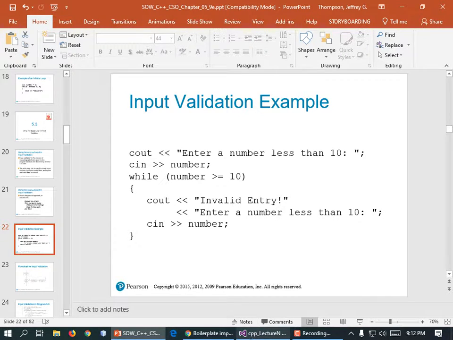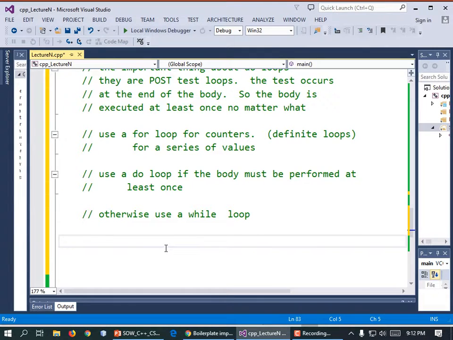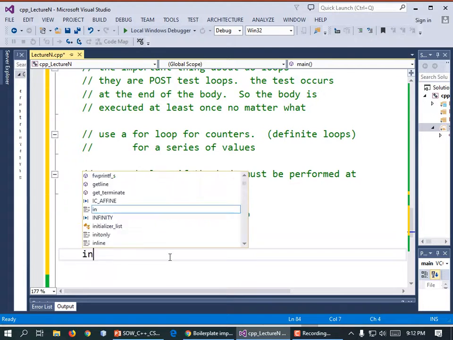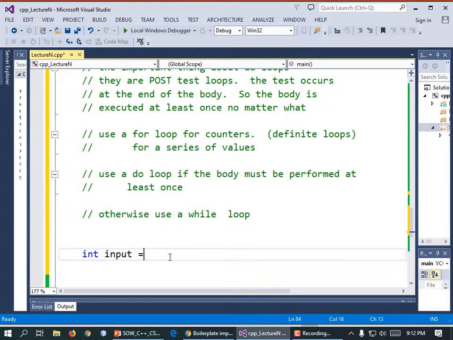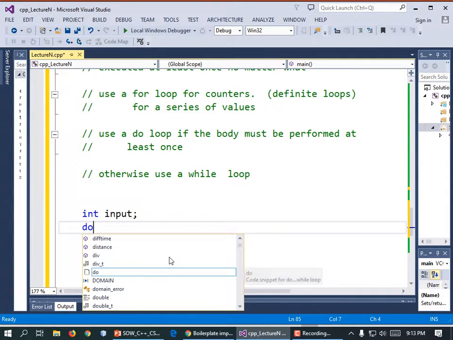We're going to do the same thing, except slightly different, because we don't want to do the same thing that the PowerPoint's showing. We're going to tell them to enter a number that's even. And if it's not even, we're going to print an error message, and they're going to do it again. So we need a variable that'll hold our input. Int input doesn't even have to have a value. And let's get creative, and since they used a while loop, we're going to use a do loop.